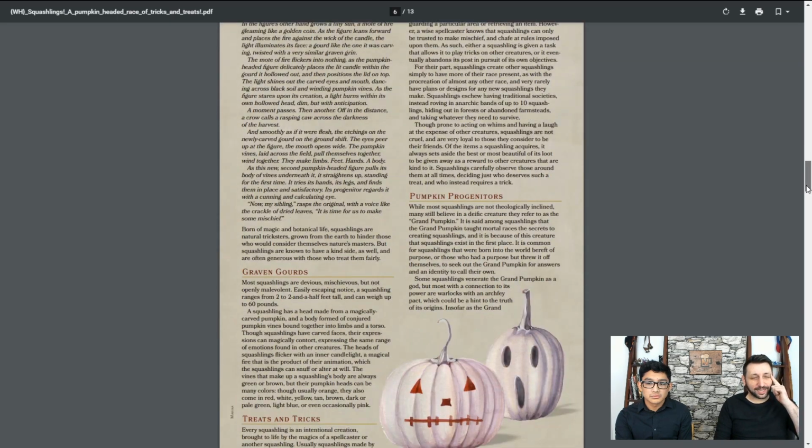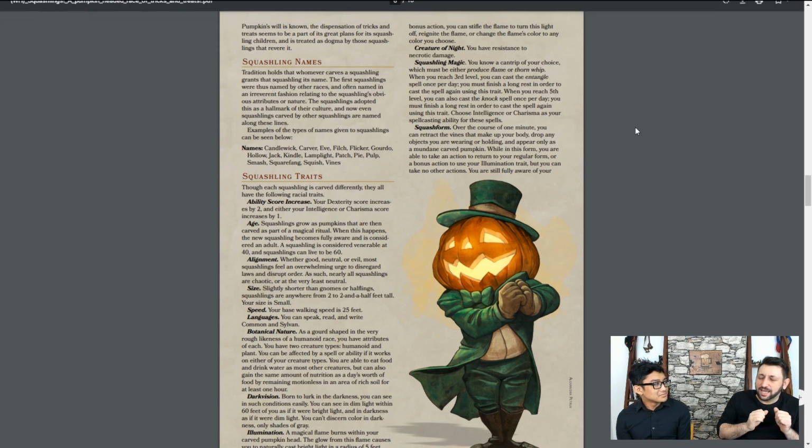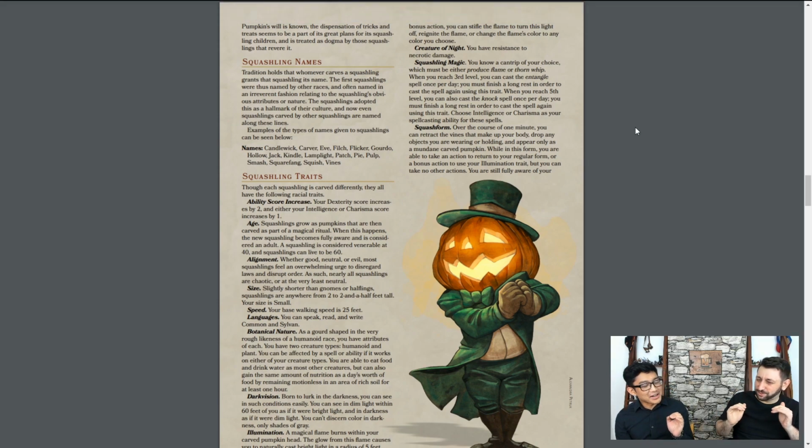We kind of take that scarecrow race that we were talking about before, and we shrink them down to about half. Nothing. I know it's frightening. Yeah. Halfling size. But why don't we get into a little bit of their traits? Yeah, so as the Squashling, you're going to get a Dex increase of 2 and an Intelligence or Charisma of 1. I'm assuming because, when we think of a jack-o'-lantern or some kind of pumpkin like that. Well, it is smiling all the time.